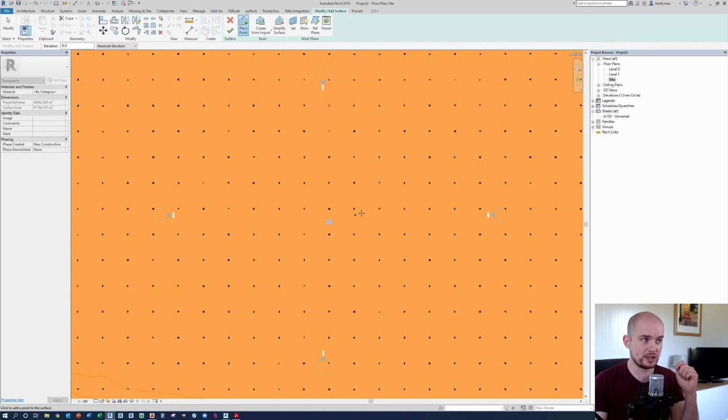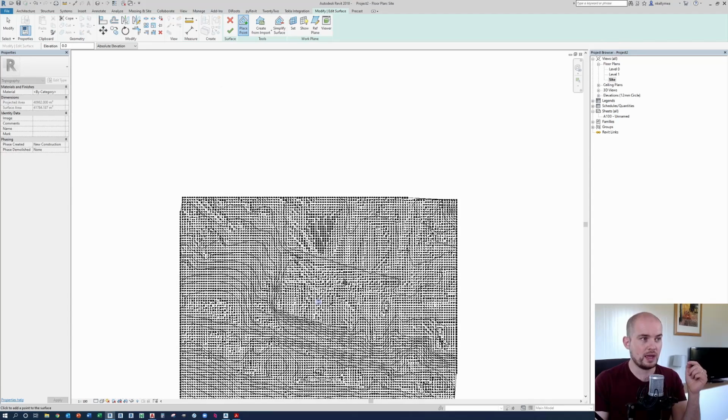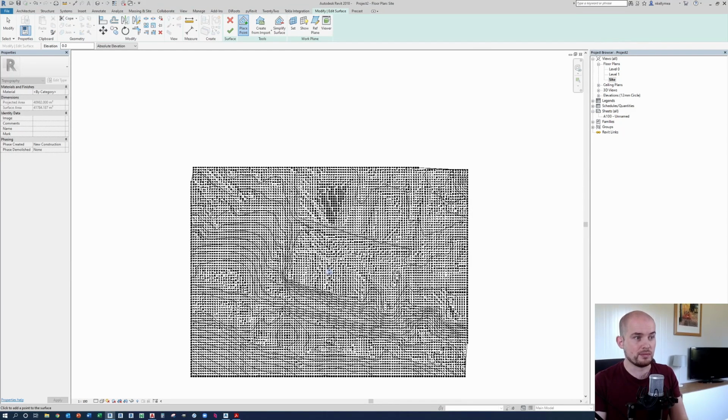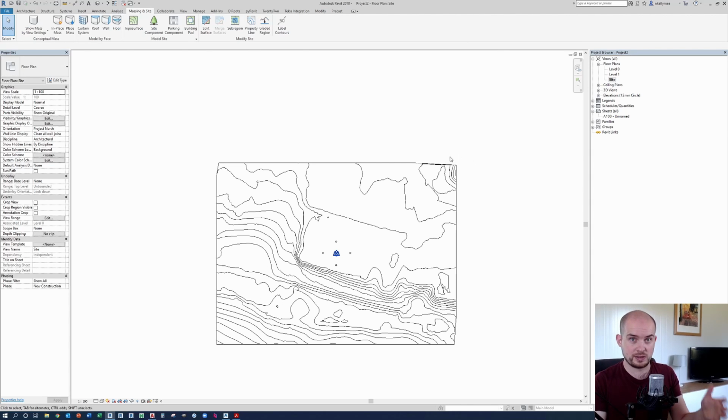It's going to take a moment, and you can see you'll get a warning down here. Imported topo surface based on located a large distance from the model and might not display properly, points would be centered in the model instead. Okay, that's fine. We don't have a problem with that because it's more of a generic warning than anything. Okay. And you can see that there's an absolute mass of points here now. Okay. And what I can do is I can finish that topo surface and it becomes a lot cleaner. All you see is the actual contouring of the topo surface.